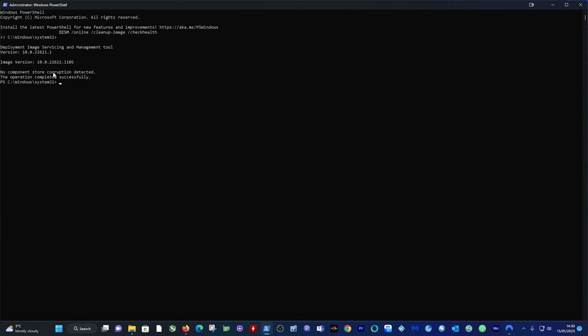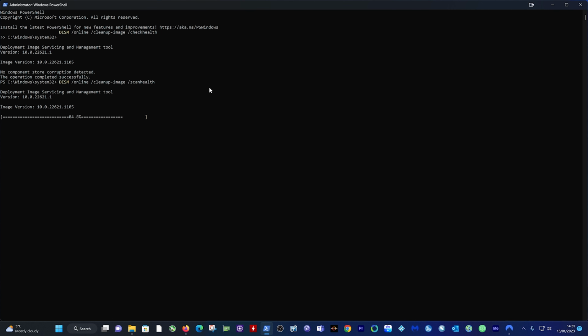Once you get the command line back here, all we're doing is typing in DISM space /online space /cleanup-image /ScanHealth. We'll hit enter on that. Let the PC do its stuff. As you can see, it's going through its percentage bar there. This will take a little bit of time. Let the PC basically do its own thing. It will go away and scan files, check stuff on the OS. From this, it'll come back with another command line.